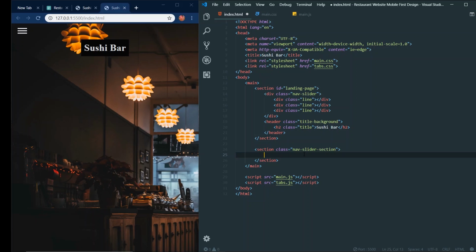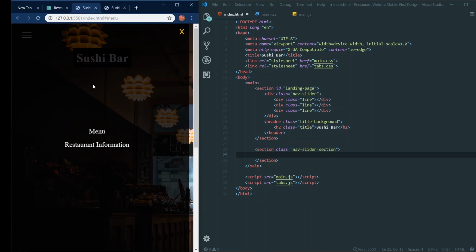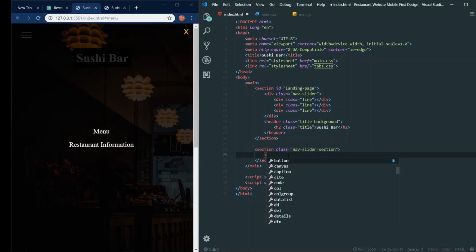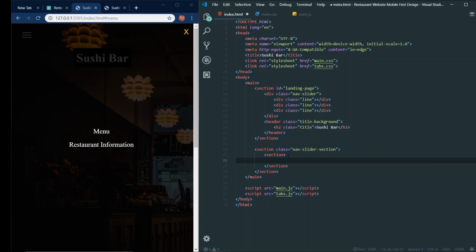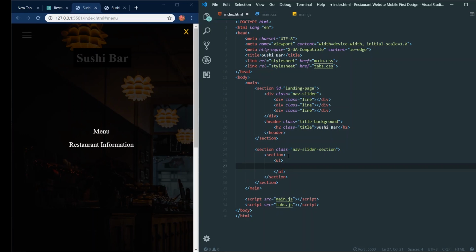So in the section, we're going to have a background. We'll get to that after. But inside the section, we're going to have another section for the nav links. Actually, yes, we're going to need to do that. And then we're going to have an unordered list, and then 2 LIs with an A tag in between.